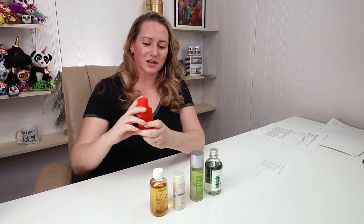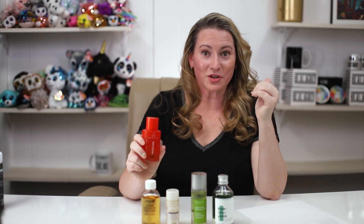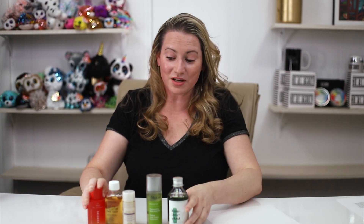This is a newer one I've been testing out, and that is the PSA Skin "Heroine" toner — it's spelled like the drug but pronounced differently. It's a really nice toner, good pH, no fragrance, no drying alcohols. Personally, it takes me quite a while to go through an exfoliating toner since I typically use them a couple times a week in place of another exfoliant, so I actually like the smaller bottle size. That said, it's also a nice one that is much better for your skin than the P50.